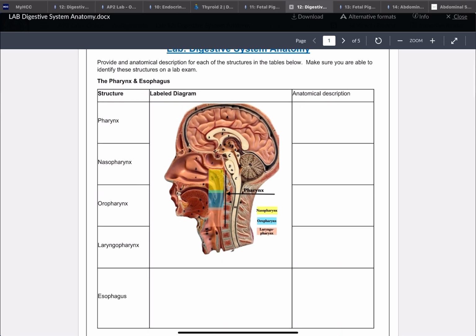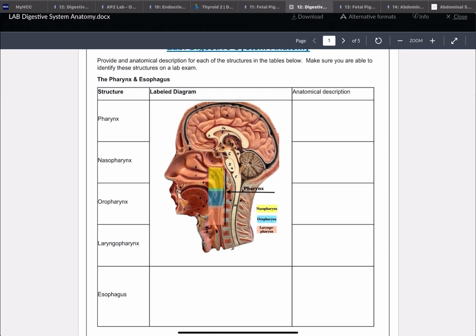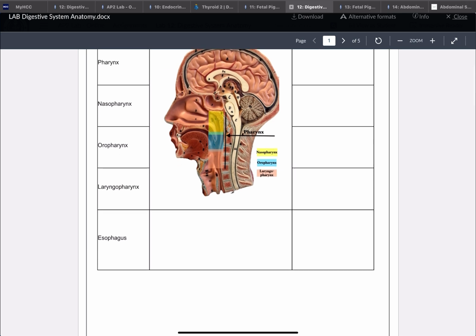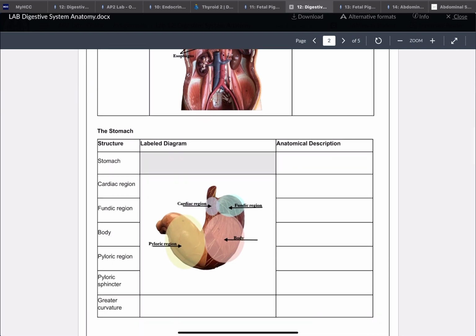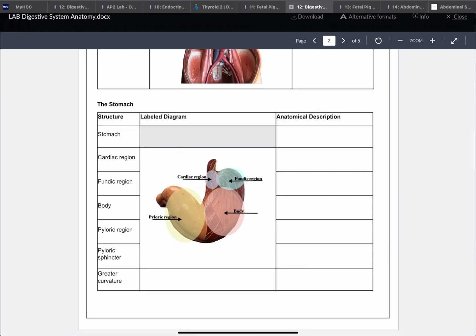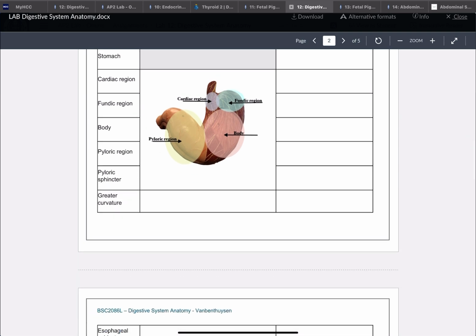Digestive system, we already saw the pharynx and its 3 subdivisions previously in the respiratory lab. But again, being able to identify that, most of these are just going to be on models. I have incorporated in this lab, because it is a lot, some images to help you, but it doesn't include everything. So make sure you either draw an arrow to, like for example, where the pyloric sphincter is, or maybe the greater curvature, or find an alternative image that has these identified for you.